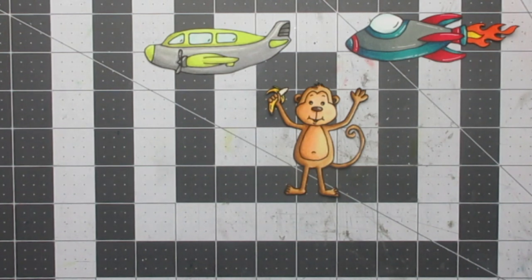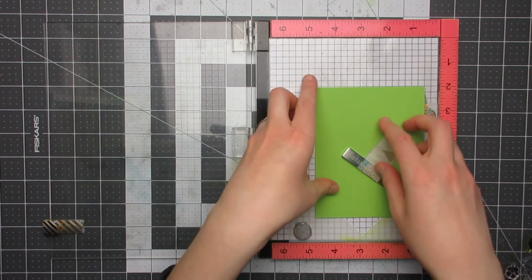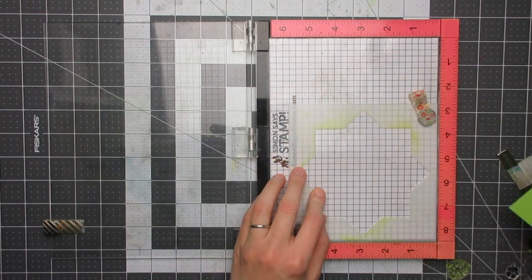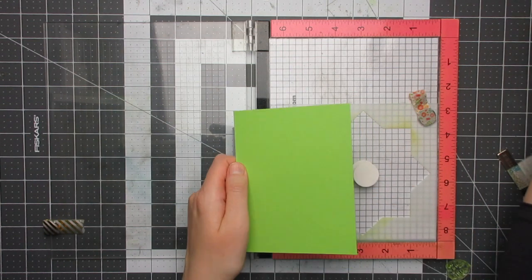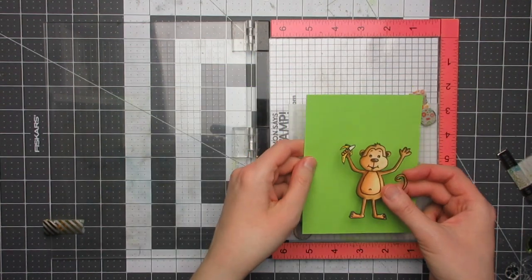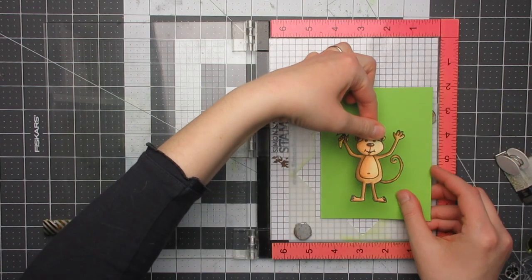I then fussy cut them out and went around the edges with a black water-based brush marker just to make them look a bit more finished. With all of those ready, we can start making the cards. And the first card is going to use an action wobbler with the monkey. And for the background, I'm going to create a simple wreath with some monstera leaves.